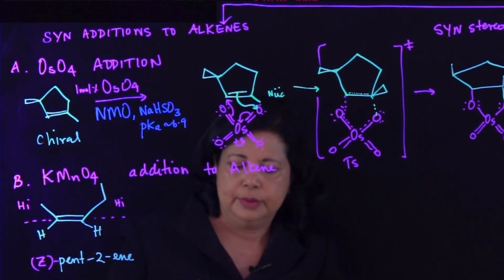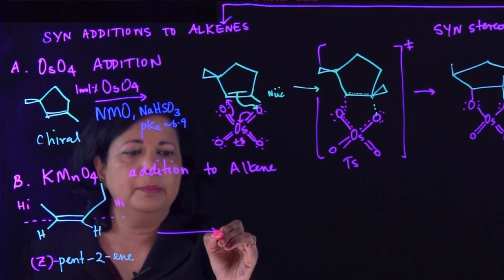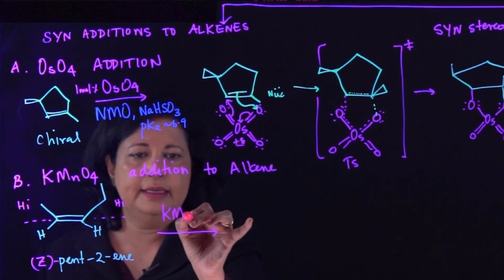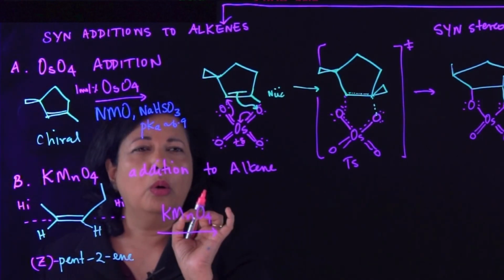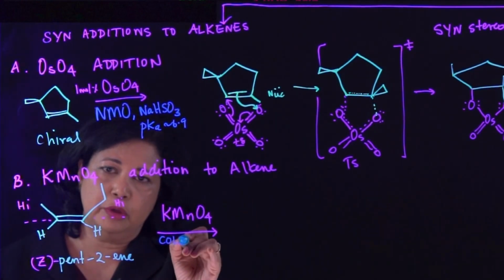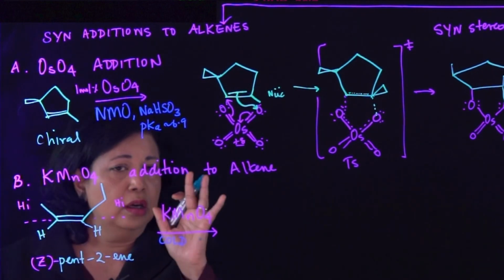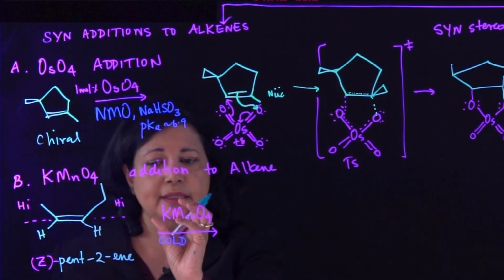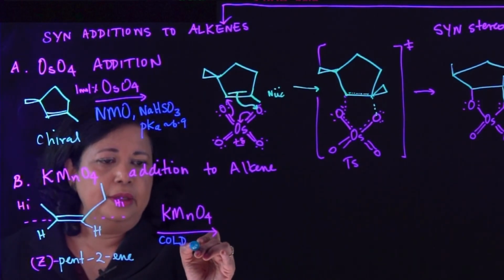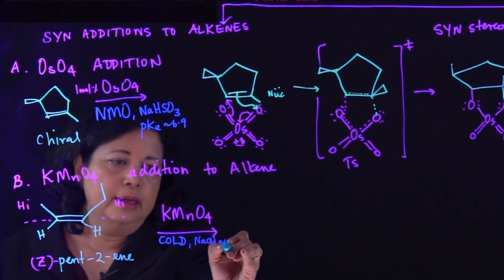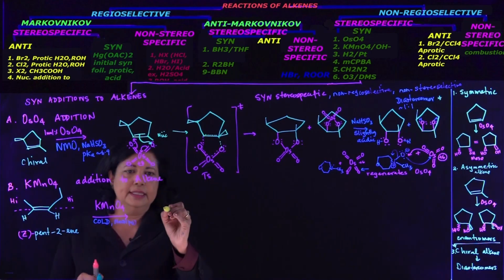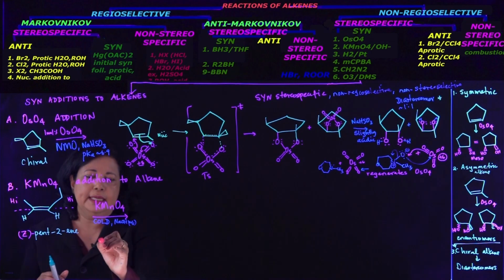Let's see what happens with KMnO4. Nice, beautiful purple. It's actually a lot deeper than this purple. It comes over, and it is going to be coming over cold. That's really very important. If you don't have cold, you're going to have that KMnO4 chewing up this molecule. So almost close to freezing. You don't want it freezing in a solid block, but maybe a degree or two centigrade. And you have sodium hydroxide in it, and that only works in aqueous solution, otherwise it's a solid that won't react. So let's draw it out.